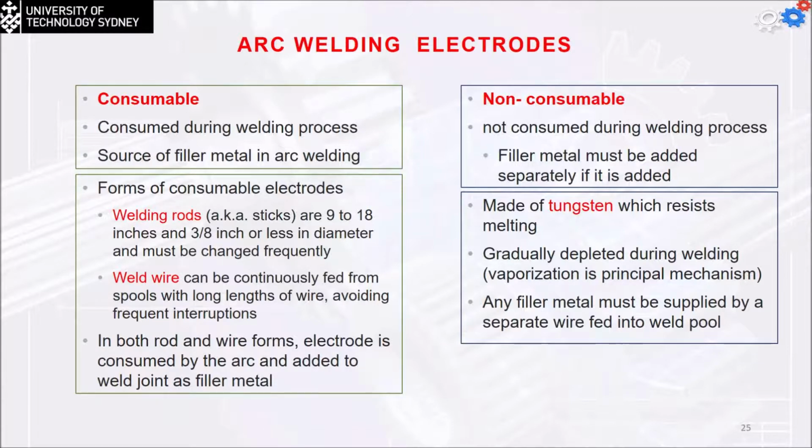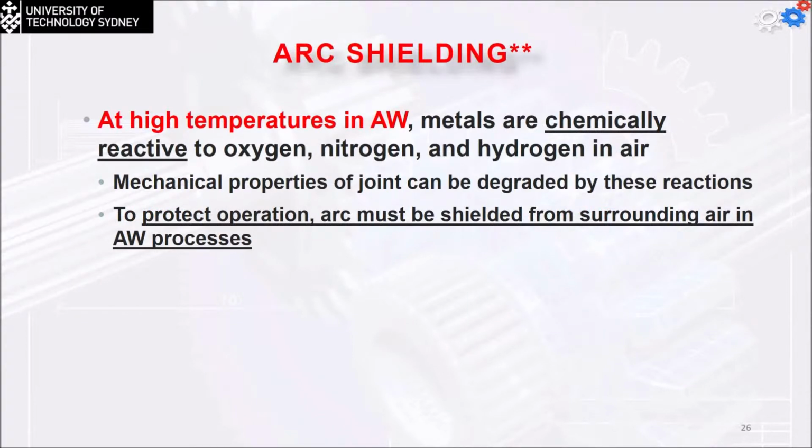The arc shielding process. This is a very common question, and the most common answer is wrong. When we say arc shielding, we don't mean the goggles we're wearing or the shield we're putting on our face. Have you used the laser cutter upstairs? You haven't used it? Almost all the processes involving high temperatures, like the plasma cutter, the laser cutter, and welding, the high temperature will cause oxidization of the material. Thus, we have to use, for example, a gas, usually CO2 because it's the easiest one to get, to make a shield over the molten metal, and thus we prevent the oxidization of this metal. That's what we call the arc shielding.